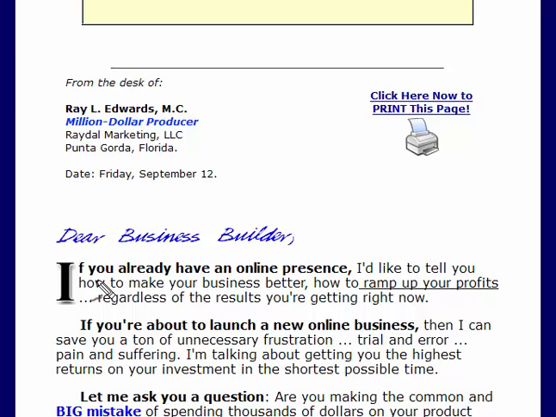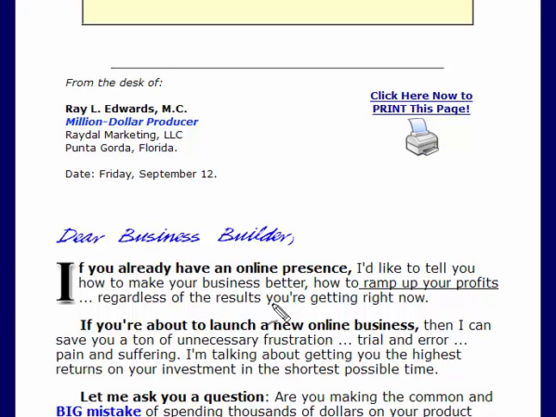Now, of course, the first idea that comes from any kind of writing is the idea of a topic sentence. The idea of a topic sentence is that it should give you an idea of what the rest of the paragraph is about. A topic sentence doesn't mean that it has to be the first sentence in the paragraph. It is normally written as the first sentence, but it doesn't have to be. Sometimes the topic sentence can be the very last sentence in the paragraph. The whole idea is that the topic sentence carries the actual weight of the paragraph.